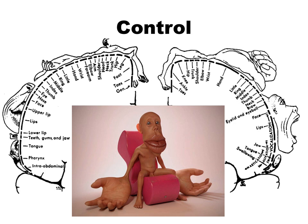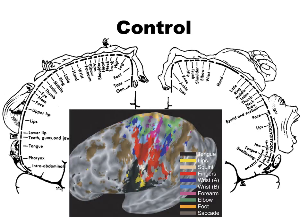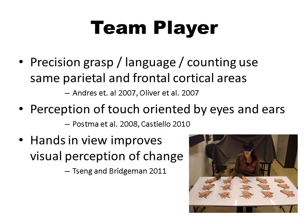Now this guy with the big hands is really just an artist's representation. It looks more like this, and these are the areas of the brain involved, but the proportions are there. Red is fingers. That's a lot of real estate, and it's connected to even more real estate. Functional brain imaging shows that hand processing areas in the cortex light up with language tasks, as well as counting, ordering, enumeration tasks. They're wired together.